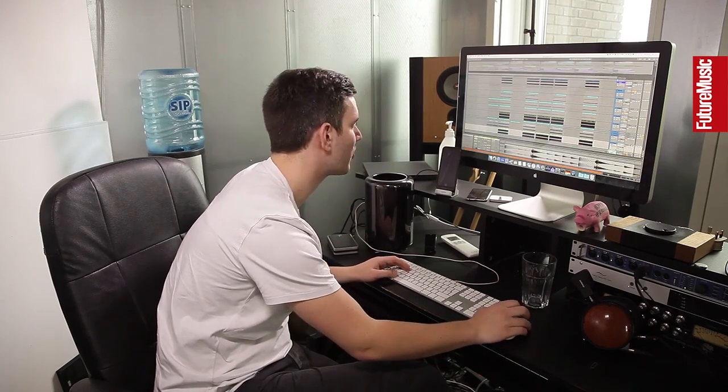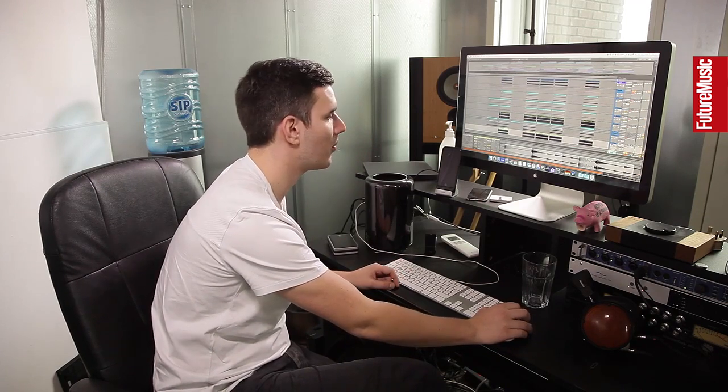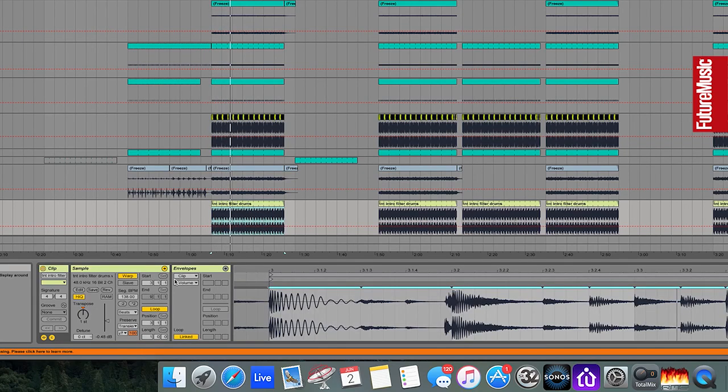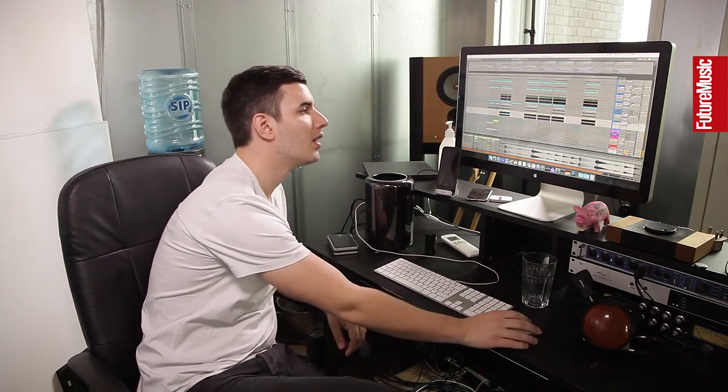Sometimes I sample my own drums — this break is from another song on my album called TNT. It was originally at 140 BPM so I sped it up. Most of the times when I speed up beats or breaks, I use Re-Pitch warp mode instead of Beats mode because it keeps all the transients intact. It's probably my main tip: if you warp beats and don't want to change your warp markers too much, go for Re-Pitch mode instead of Beats or Complex — just to have the transients really sharp. For percussion, it's really important, and you're not trying to keep a melody or root note intact anyway — it's all percussive stuff, so it doesn't matter.